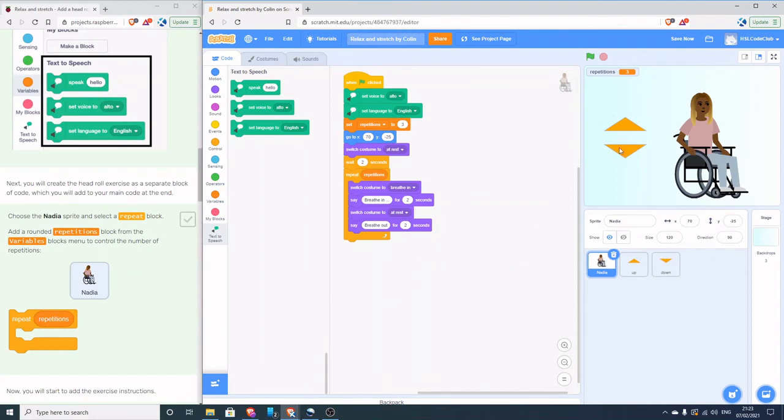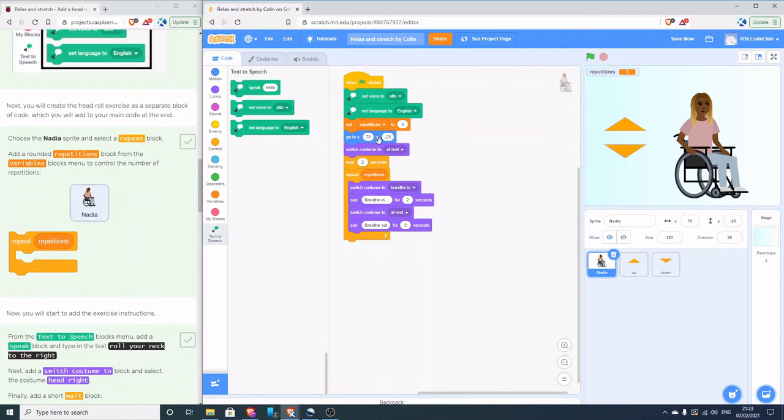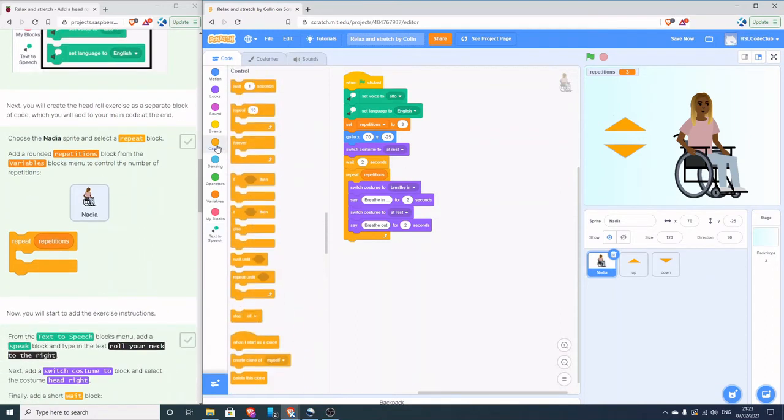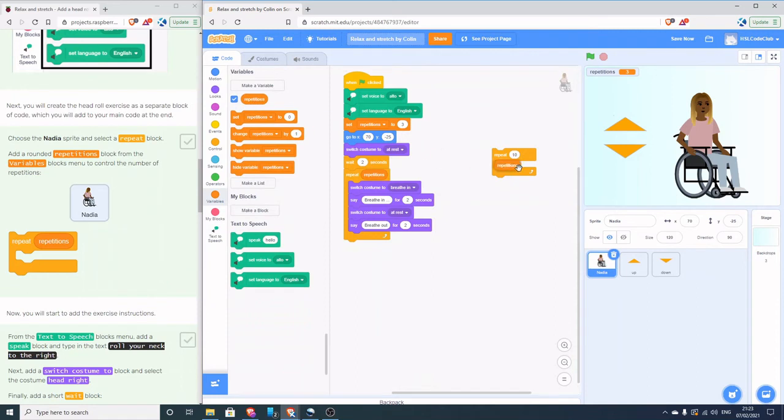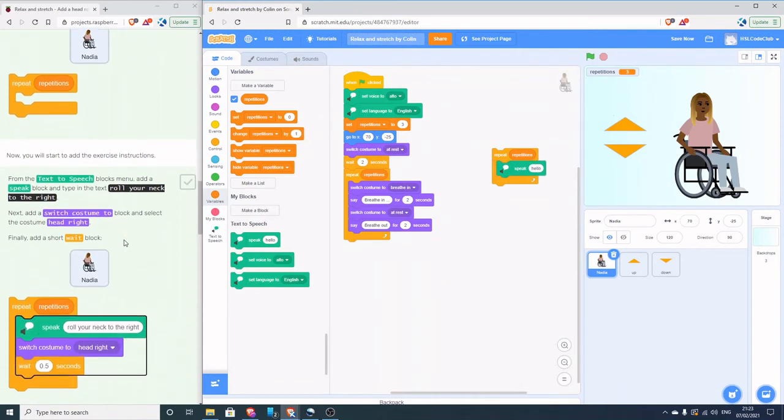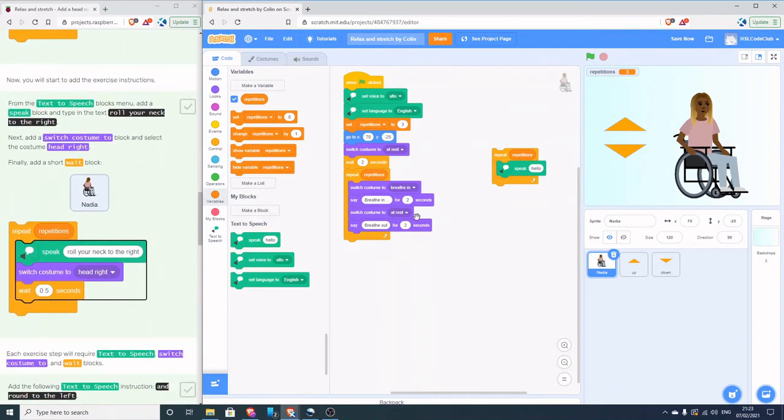So we're now going to get Nadia to show us how to do some neck rolls. And we want a control loop, and we want to repeat the number of our repetitions. So let's bring that variable in. We want her to say, roll your neck to the right.